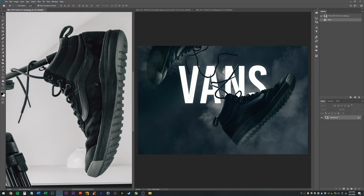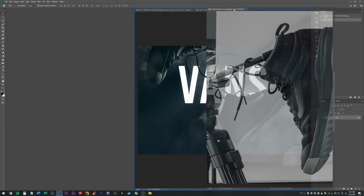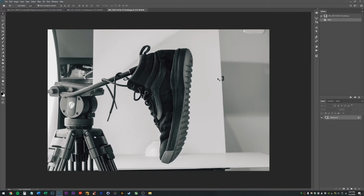So first off, let's just look at my original photo. This is pretty easy. Just shot in my living room. I have two pieces of white foam board, you could also use poster board, which act as my background. Since we're cutting it out in Photoshop anyway, it's only important that it covers the shoe. It doesn't have to cover down here, it doesn't have to cover here. We just need to cover this shoe so we can get a nice, clean, quick mask out of the shoe.